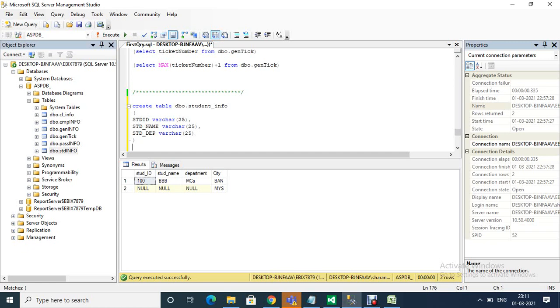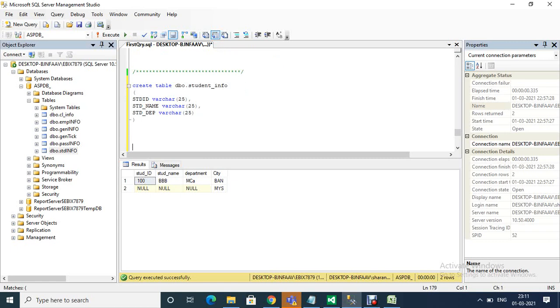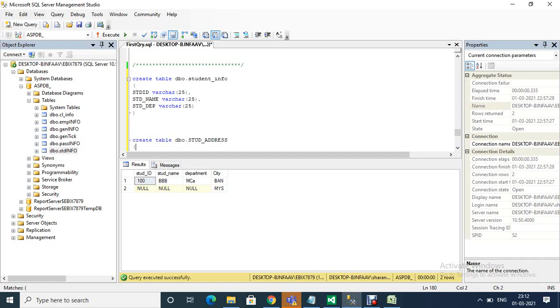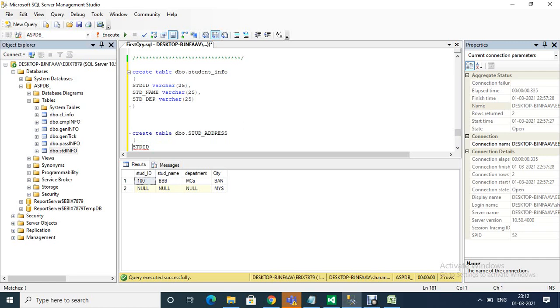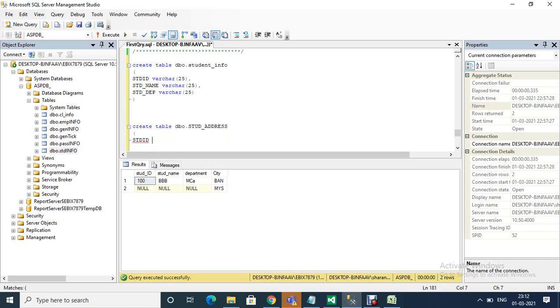I also need one more table. Create table dbo.student address. Here student ID, varchar 25.